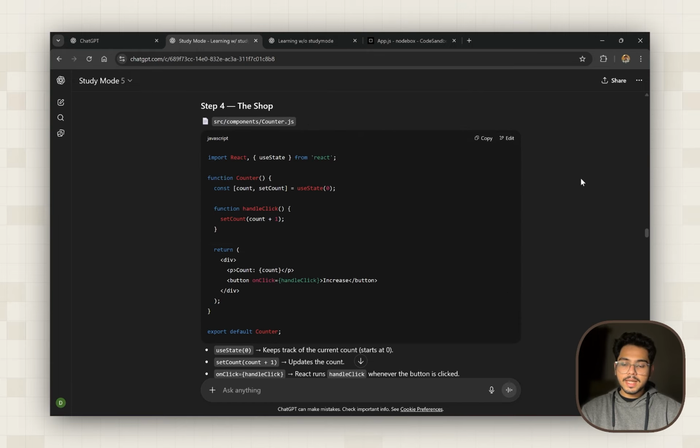And as you see here, it has been giving me a lot of code to understand, and after a point I just lost track of what it means. So I asked it to give me a link where I can even preview this particular code and learn better from it, maybe even take up a few tasks to understand things better.